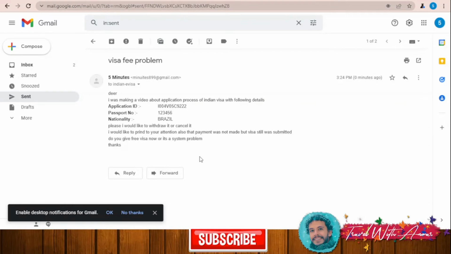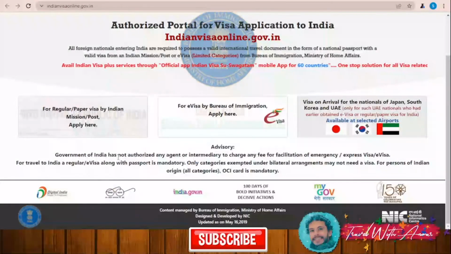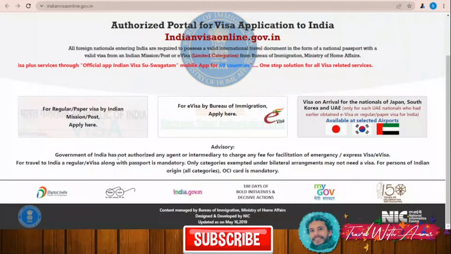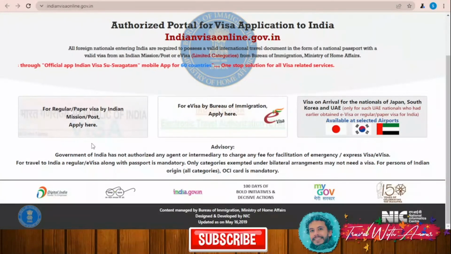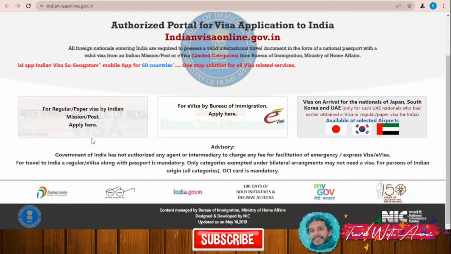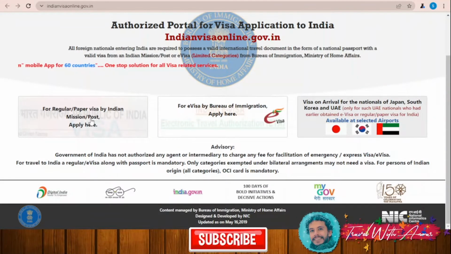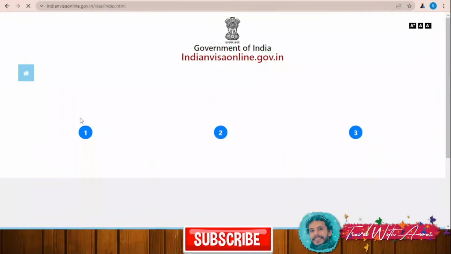And now we will move to the second part, how to apply for a paper visa through the embassy. If you belong to one of the countries that need to apply for a visa through an embassy, you will have to fill the visa application form online from the same site by clicking apply here.